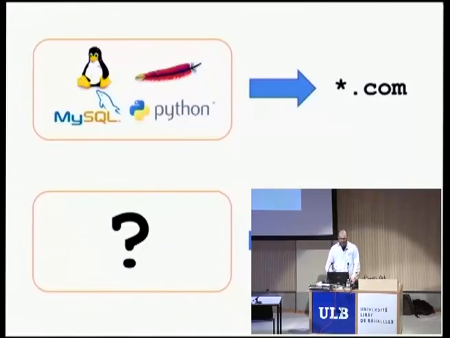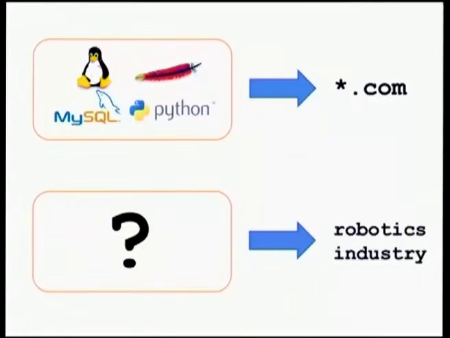Okay, so the big picture here: what we're hoping to recreate and help occur is the creation of something like a LAMP stack, but for robotics. I'm sure there are many people in this room who have made critical contributions to it. Linux, Apache, MySQL, Python, Perl, PHP, or some other scripting language of your choice, can produce .com prototypes now. If you have an idea for a great new .com, you can download the LAMP stack, code for a bit, and before too long you're going to have a prototype up and running for not that much cost in time.